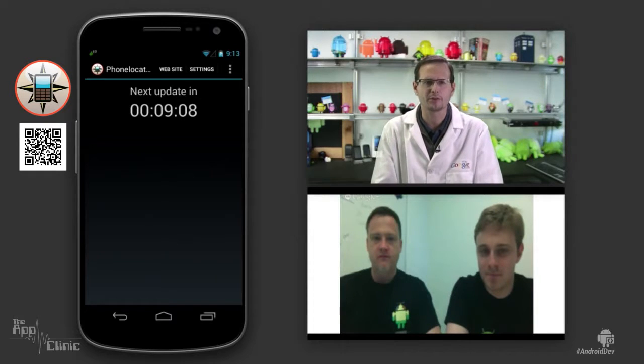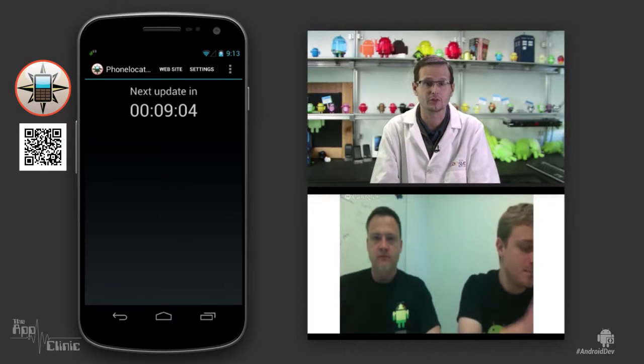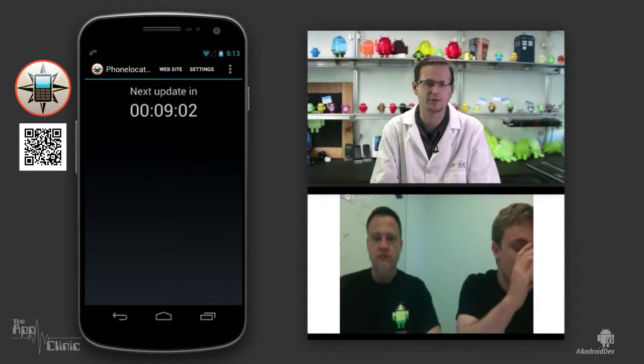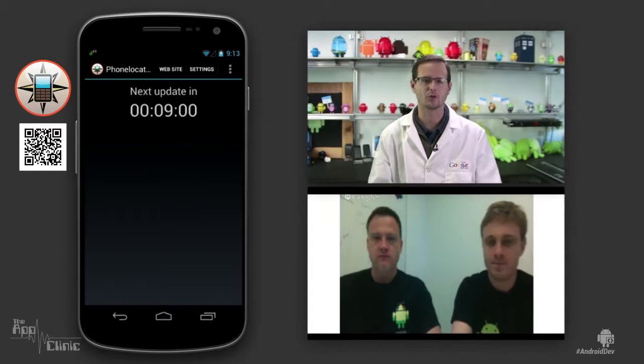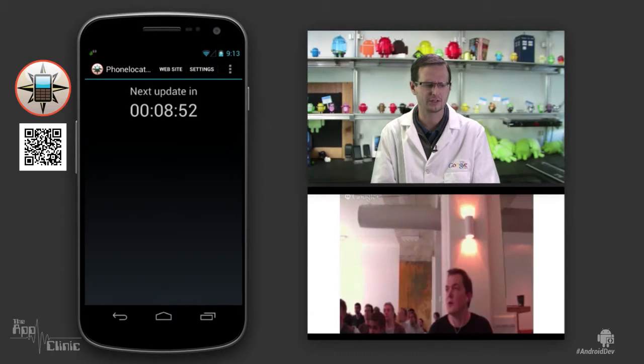Excellent. So a couple of other points along the same lines. I think probably the biggest feedback is based on where the app has come from, right? It's an app that's been around for a long time, based originally on Symbian, and I think we all know that the world has changed significantly in terms of the way mobile phone apps look and work. Even though it was a surprisingly short period of time, a lot has changed. So I think a lot of the feedback is going to be along those lines.